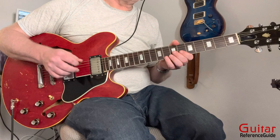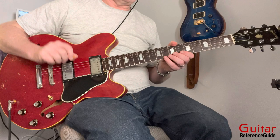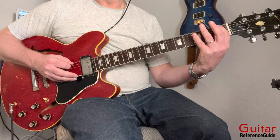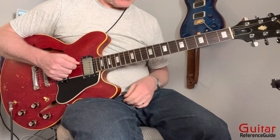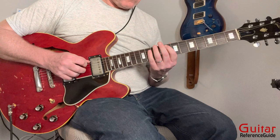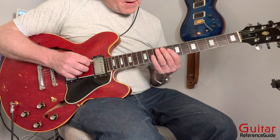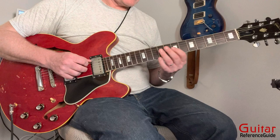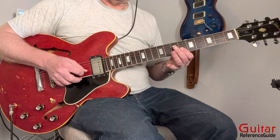Now, for the 9 arpeggio, all you need to do is add a whole step above your target, and that is the 9. For example, if I was playing an F, my 9 would be a G. So if I played this dominant 7 arpeggio here, 1, flat 3, 5, flat 7, and 1, right? If I want to go to the 9, my 9 would be right here. So now I'm going to play 1, flat 3, 5, flat 7, 9, and 1. If I came to the E flat 9: 1, flat 3, 5, flat 7, 9, 1.